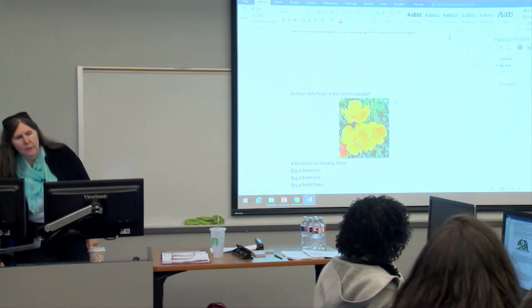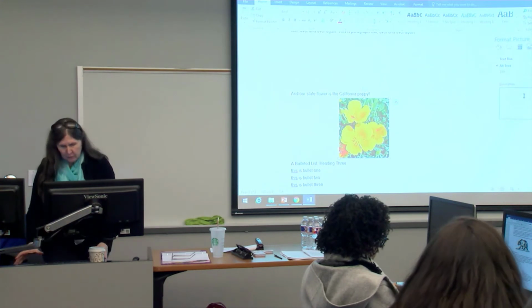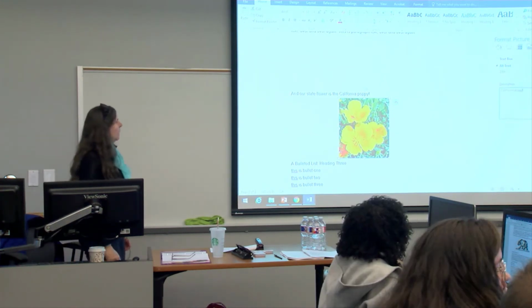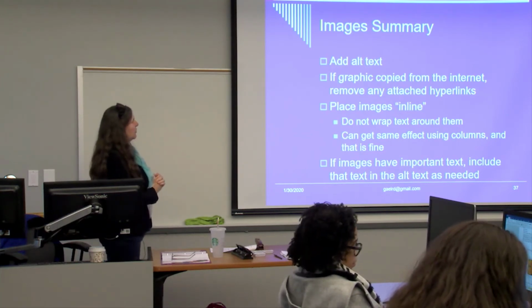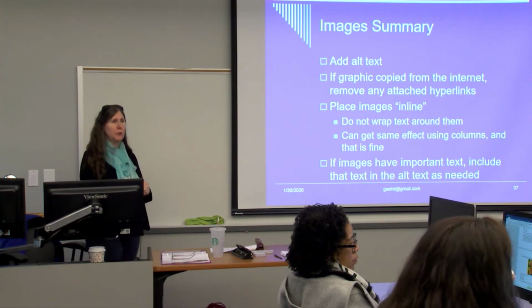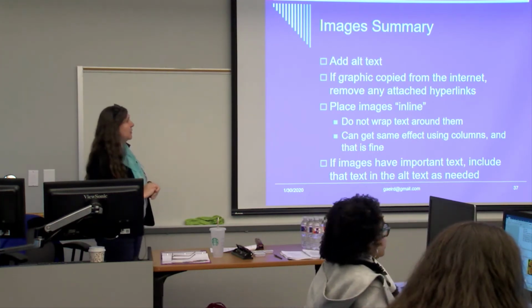Okay, now that I've gotten rid of the hyperlink, and it doesn't matter which order that you do this in, now I'm going to do my description. So this is actually the California poppy, and we're good to go. Every image, add some alt text unless you can check it as decorative. One or the other should be on every image that you use. Watch out for those lurking hyperlinks because they can possibly be on there and you don't really want that.